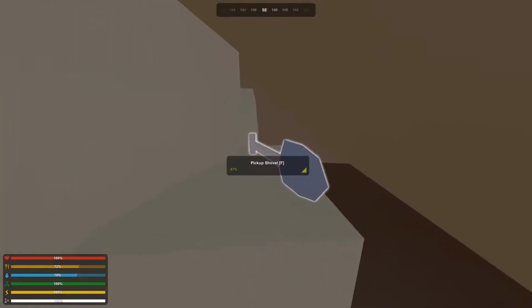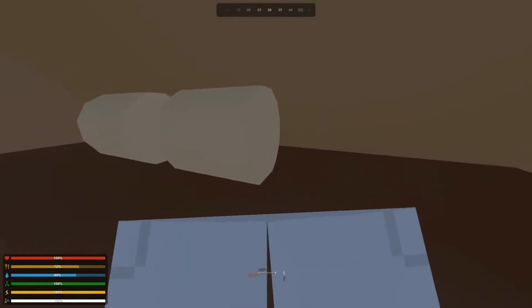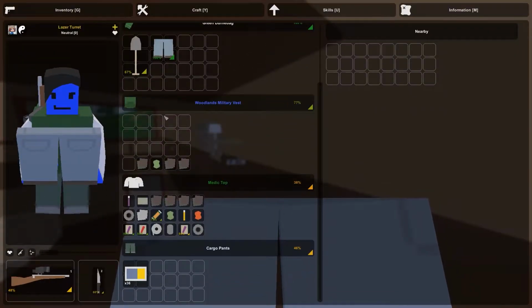There's a bedroll here. Interesting, but it's not actually a bedroll that I can use. It's just part of the aesthetics of the map here. It's just a prop. Okay, whatever, I guess.